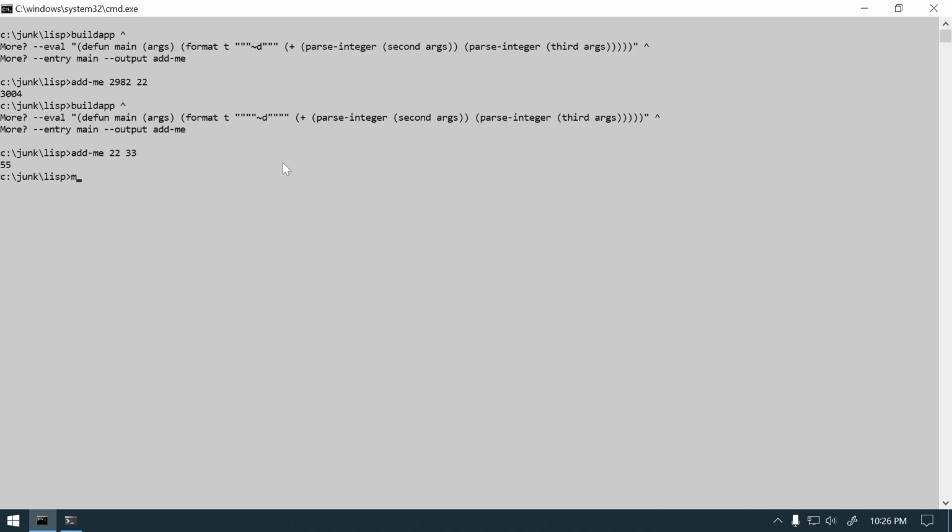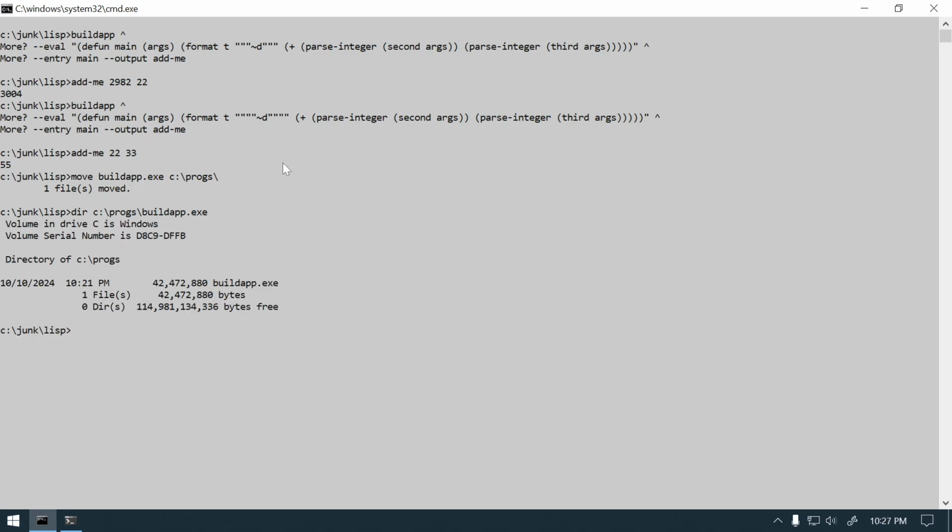But if I move the build app to somewhere in my path, so if I move build-buildapp.exe, and I'm going to put it in cmdline, and then just make sure it's over there. So now it's not in the same directory as me anymore.